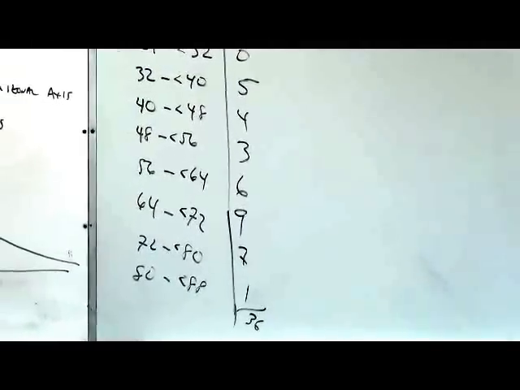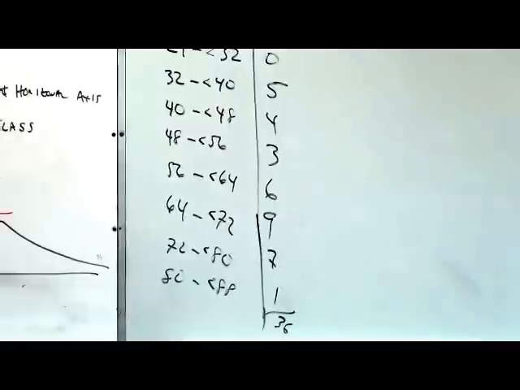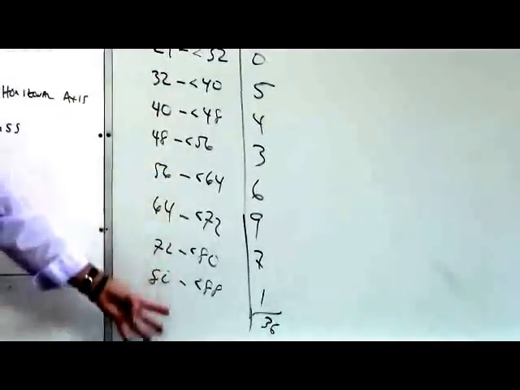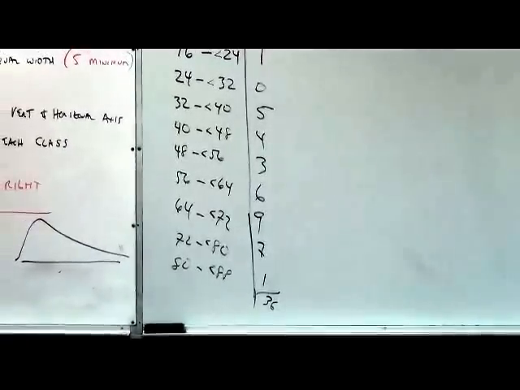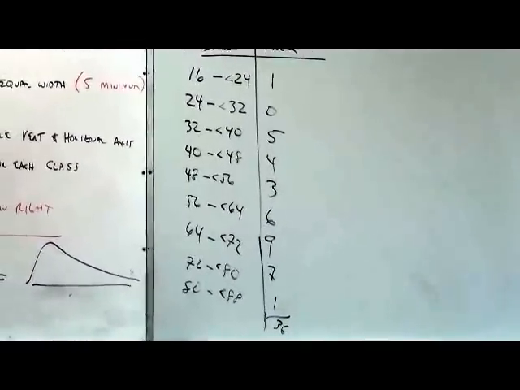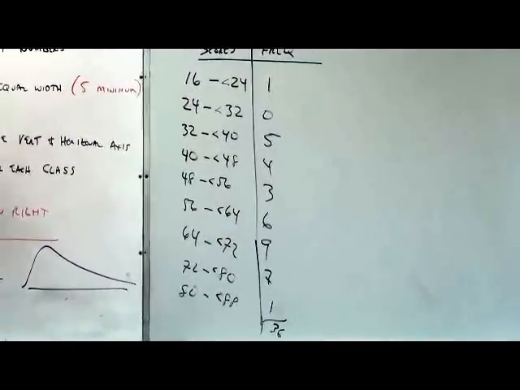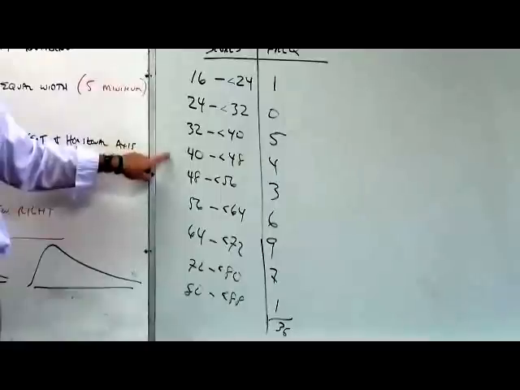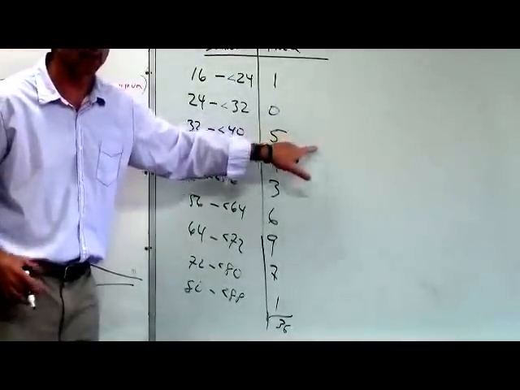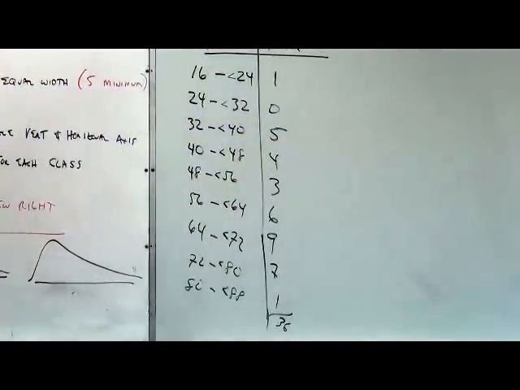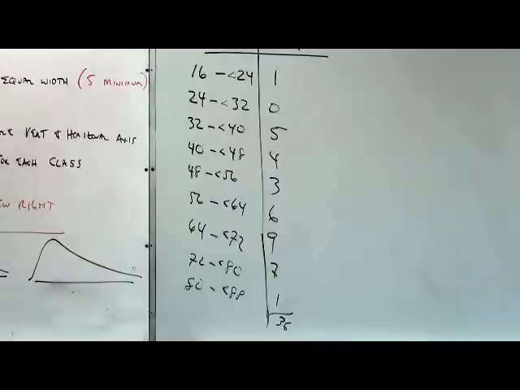All right, so what have we done? We created our classes. They all have equal widths. Okay, and then we went ahead and counted up. We created our distribution. We just did that. Remember what a distribution is? It talks about what the variable is, the value of the variables, and how many times they came up. That's what a distribution is. So now we're ready to make our picture, just like you'll see on that page.